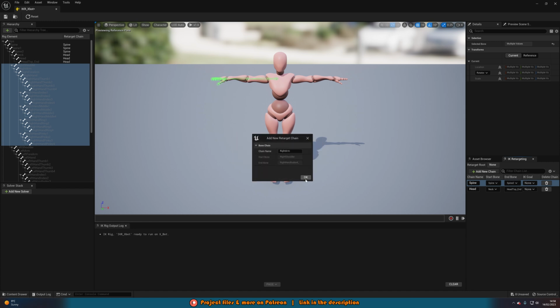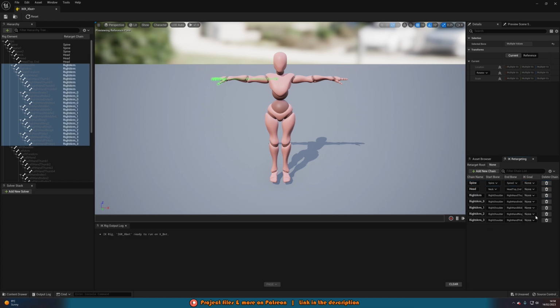No goal. And then sometimes it will glitch out and do it twice like this. This is just a bug which they might have fixed in 5.1.1. I don't think I've actually downloaded that yet, so don't worry if you get this. You can press okay, no goal, and it will do it twice, or in this case three times, or even four. It will just keep going as long as it wants.